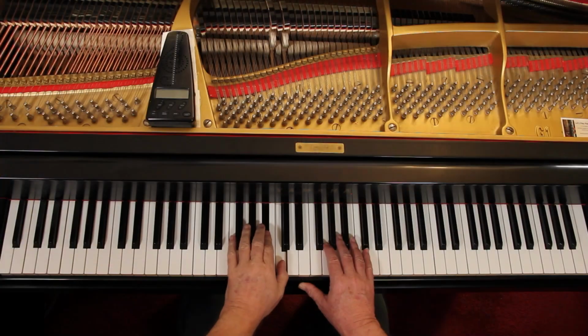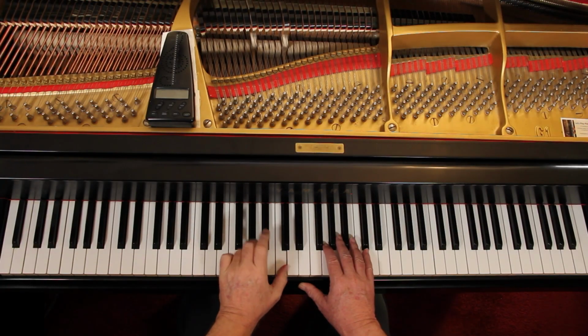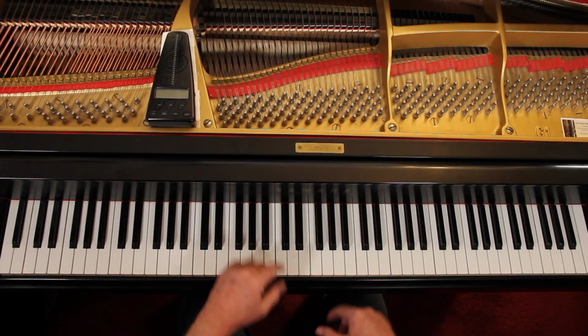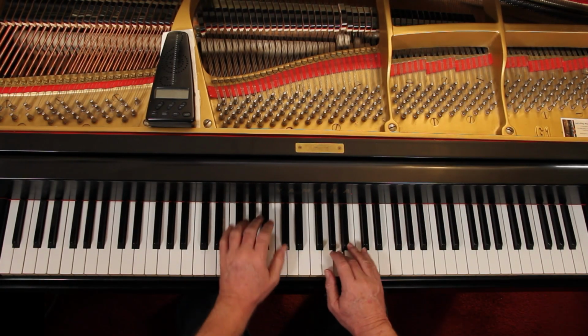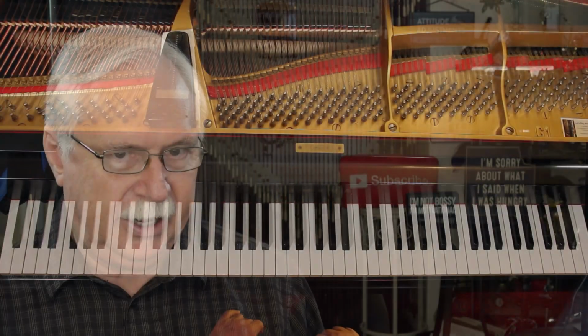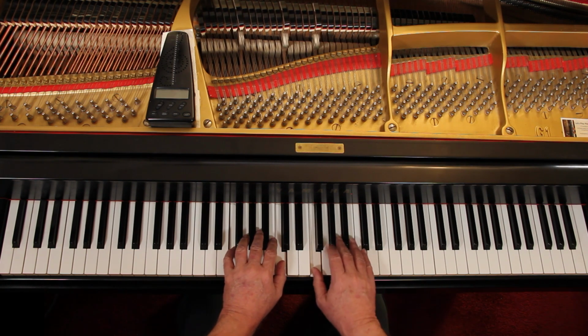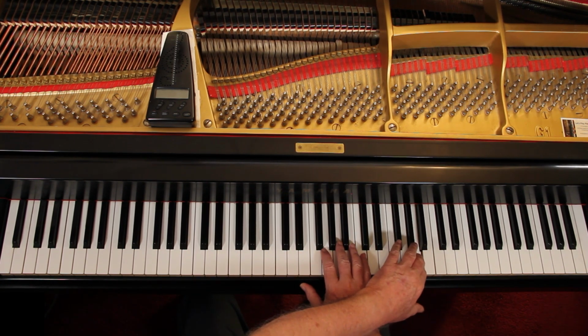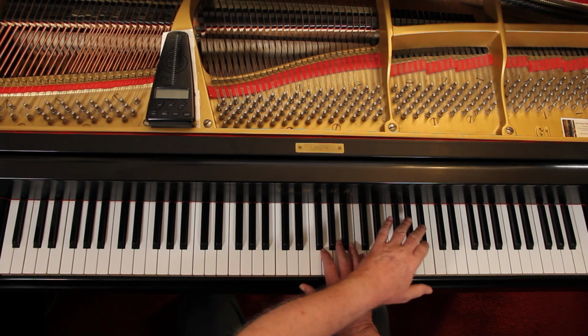The staccatos, I'm flexing at the wrist here. I'm flexing at the wrist, and you do that some more. Measure 16. One, and. Then you're back to doing what you were doing before. Okay, measure 19 here. Now that's an A there in the left hand. That went way up there. We're getting a little out of sight there.